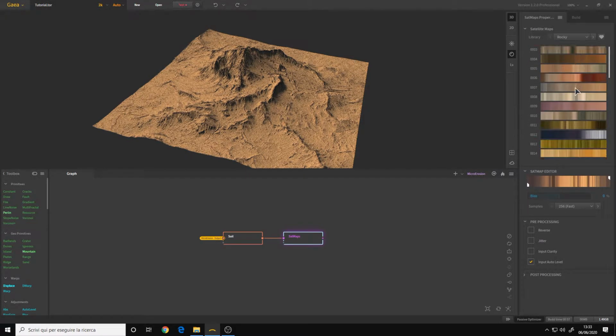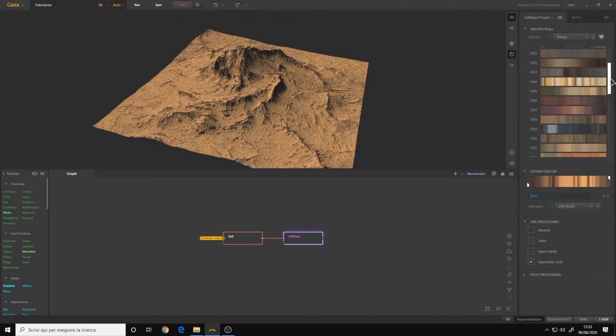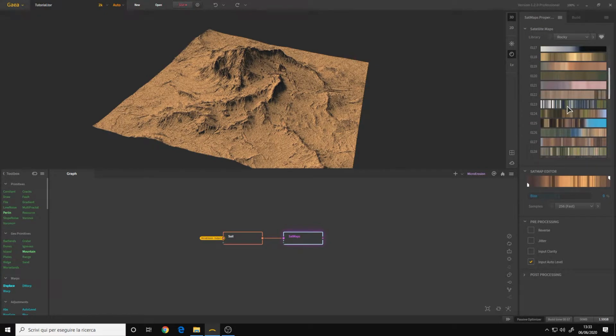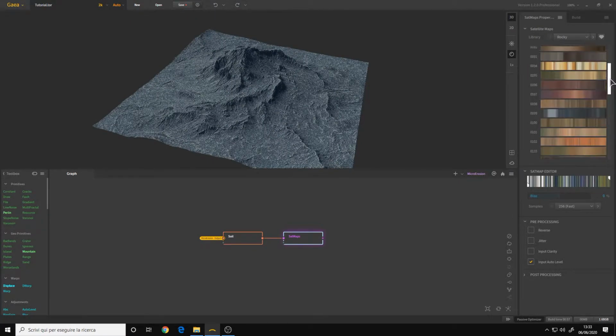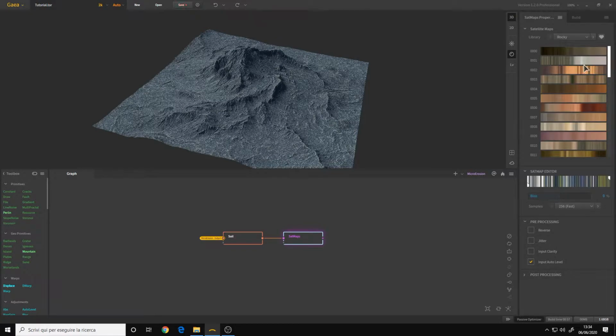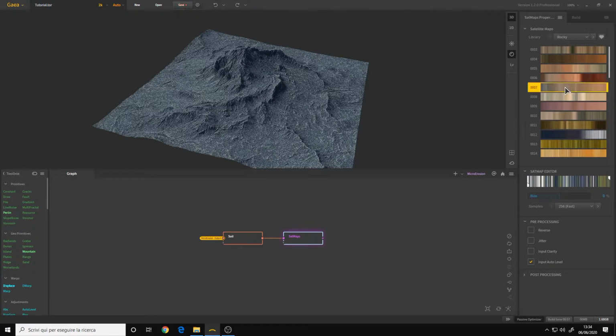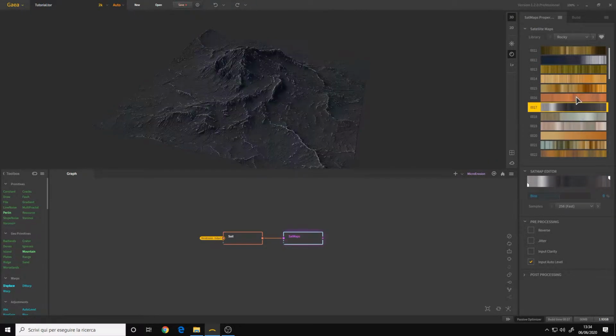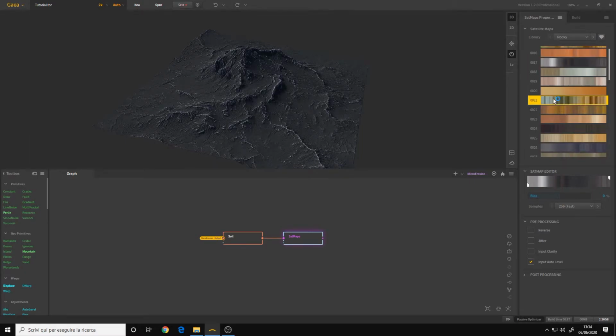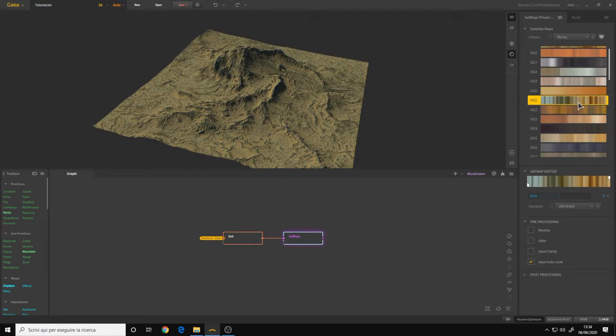My recommendation is to not use very complex gradients like this one, because they usually don't look very good on their own. So it's better to stay on a simple or more intermediate gradient like this one that doesn't have a lot of colors mixed between them.